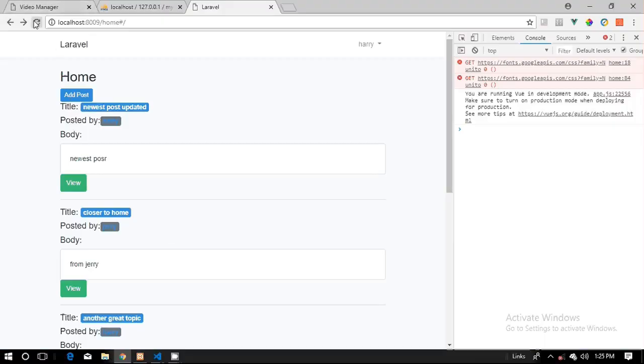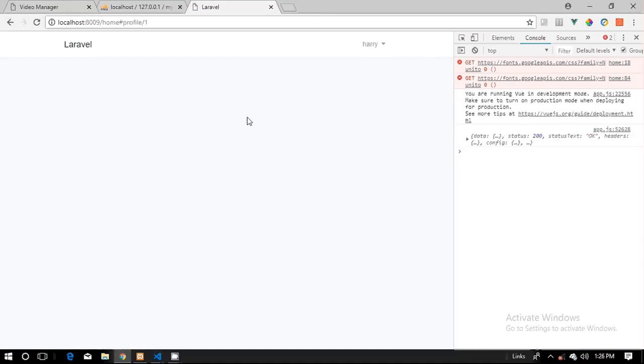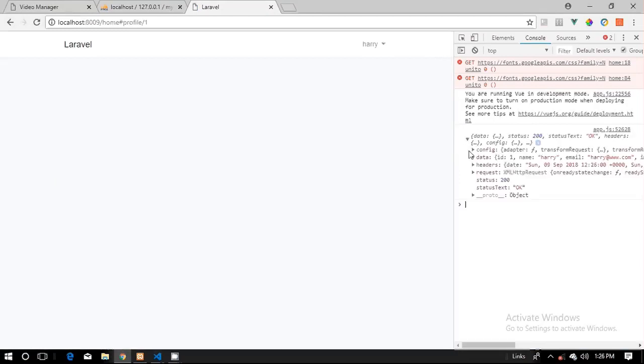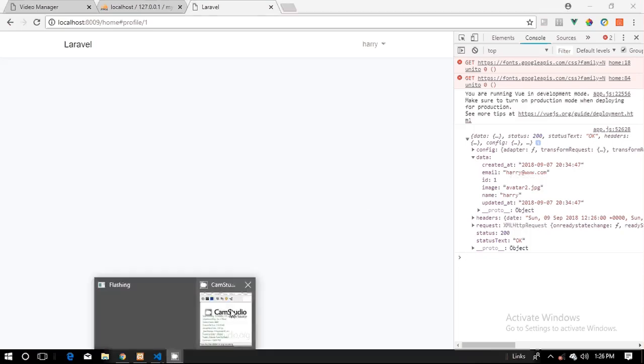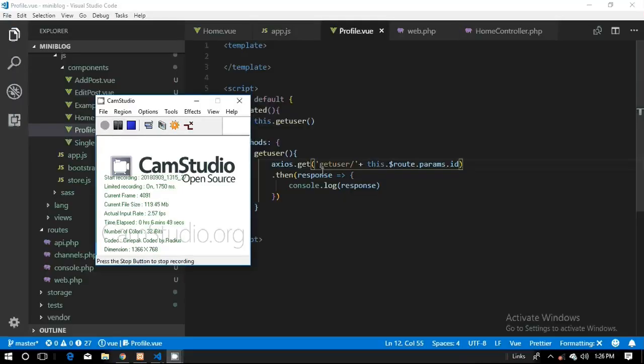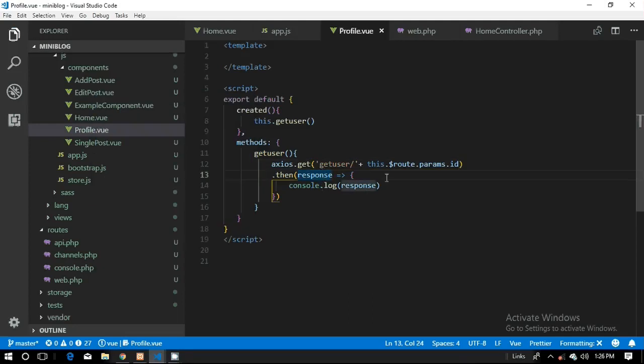So when we go to a profile, we should see a response. Okay, so this is the response. You can see that's the details of the user. So that's cool. Okay, so it's seen the response. So what we'll do now, we'll save it in a variable.